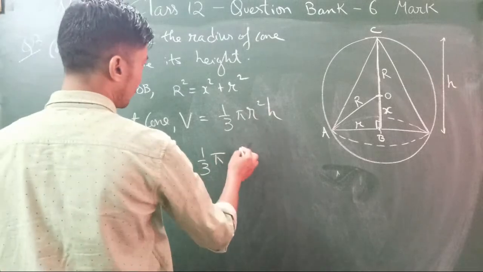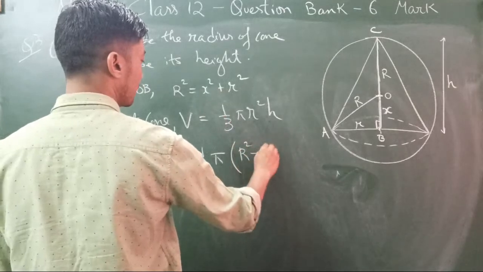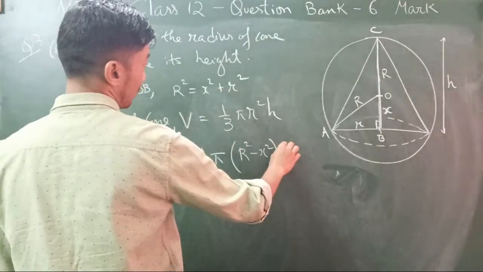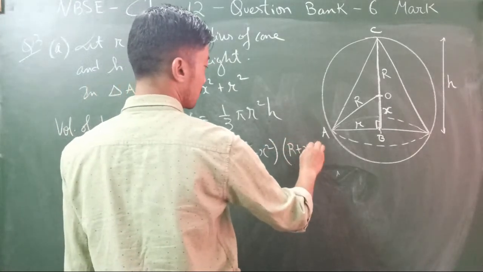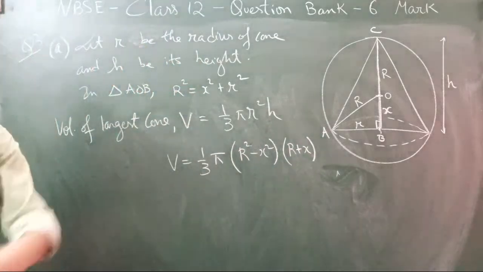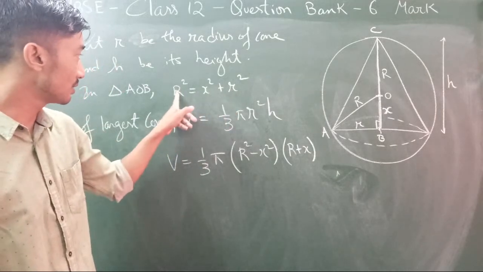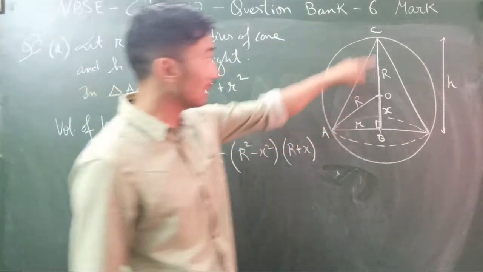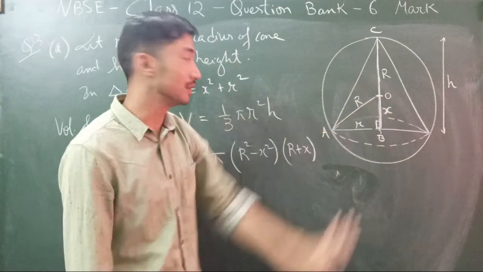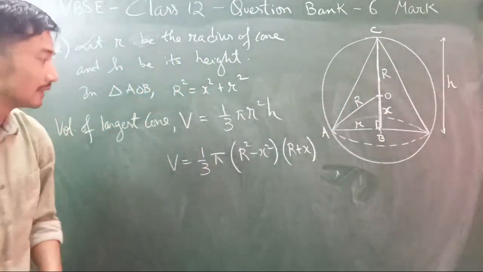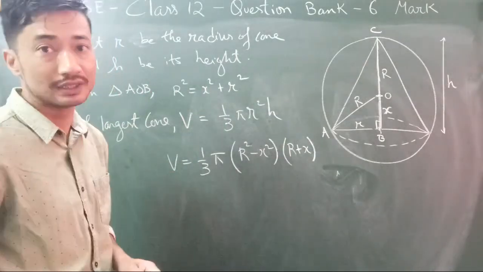Okay, r square, using this equation, maybe I can write r square minus x square, and height can be written as r plus x. I guess that's fine. There can be other ways also. This is just one of the ways, isn't it? R square can be written as r square minus x square, and height means height of the cone, so this is r plus x, using the dimensions, isn't it? I think this is also fine. As I say, there are other ways also. Tomorrow you tell me to do it, I might just do it in some other way again.